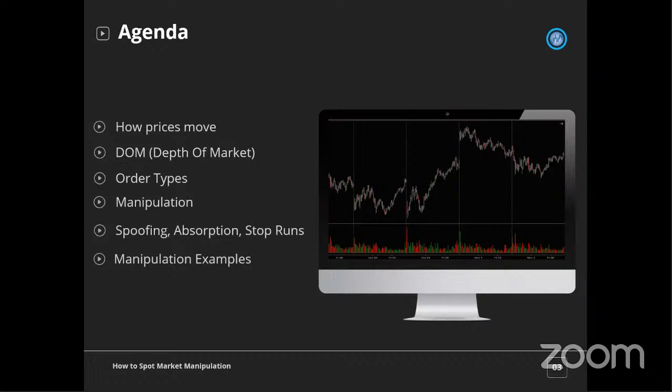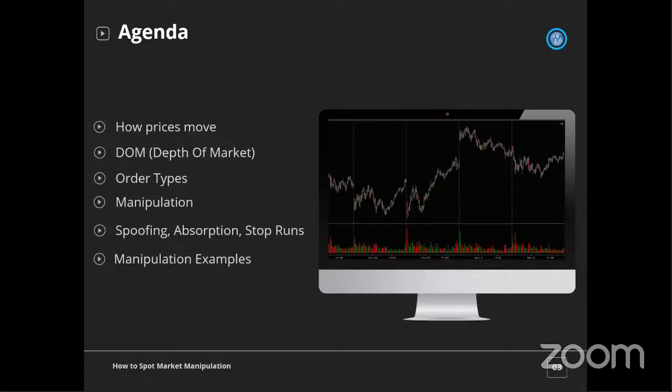So then I'm going to go through some examples on spoofing. I'm going to hone in strictly on spoofing because I only have a 30-minute time limit. There's not enough time for me to go through every example, but I will cover spoofing. And if you guys really enjoy it and want to see more, I'd be happy to come back and touch on some of the other practices.